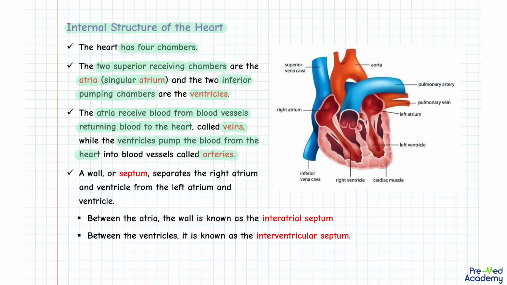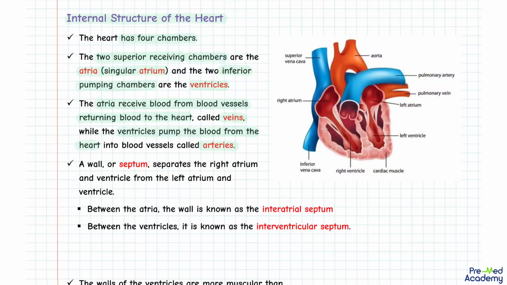Understanding and being able to recognize the different structures of the heart in diagrams is very important and can come up in entrance exams. The diagram we see here is a classic diagram of the heart from an anterior view, meaning a front view. However, we are looking at the inside of the heart, meaning we cut the heart in 2. So this is an anterior cross-section of the heart.